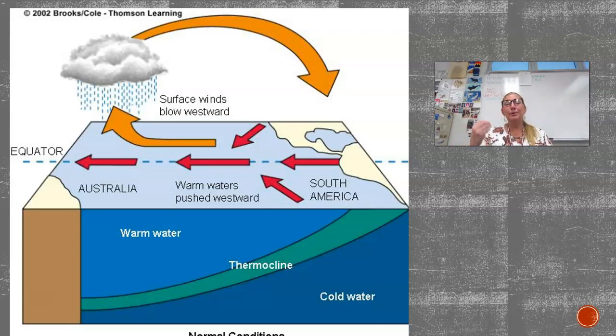So to sum up, we were talking about normal conditions. Normally, winds are blowing from the eastern Pacific to the western Pacific. Therefore, ocean currents are moving from the eastern Pacific to the western Pacific, carrying all that warm water over to the western Pacific. So there's a lot of evaporation and precipitation. And then also under the surface of the ocean, you've got a cold upwelling current coming to the surface near South America. All right, so that's our normal conditions, and we'll start talking El Nino in the next video.